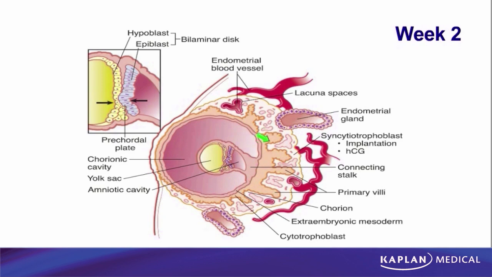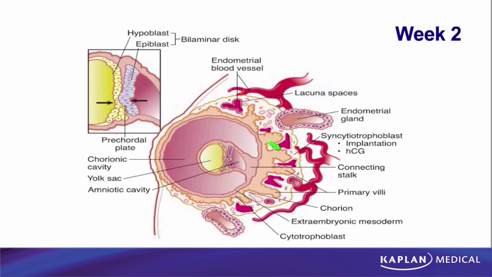Now, as they invade into the endometrium, they are breaking down the endometrial tissue ahead of it. And among the tissues that are being broken down are the small blood vessels in the endometrium. And when we break down the walls of those small blood vessels, they bleed. The blood escapes, and we'll start to see accumulations of blood in the endometrium. And these accumulations of blood are in these little spaces that are called lacunae, or lacuna spaces.